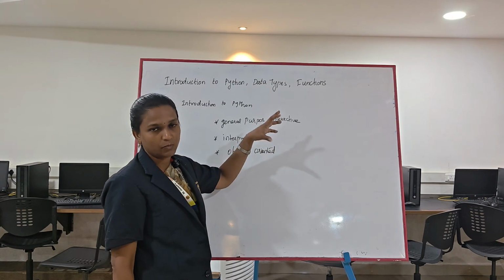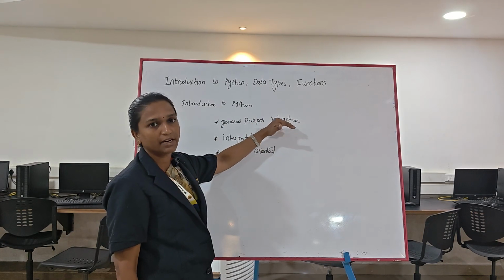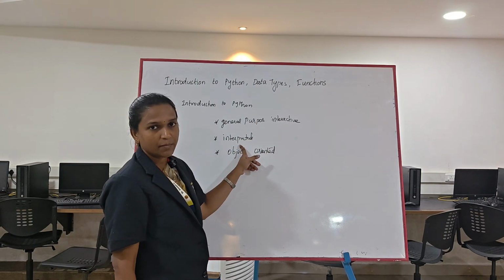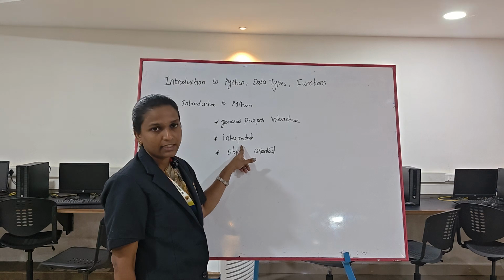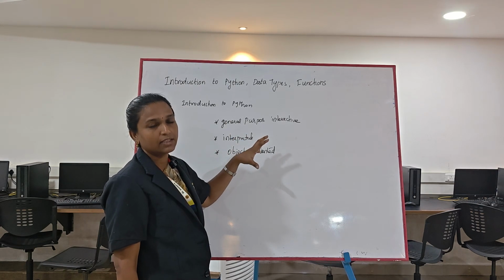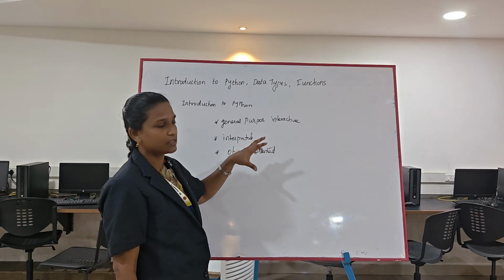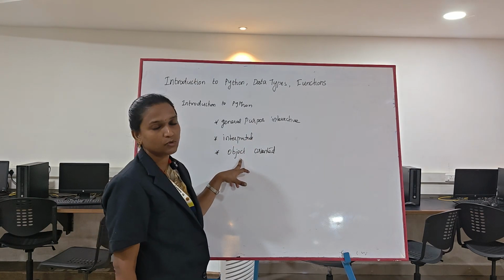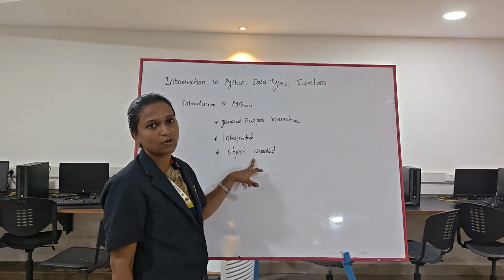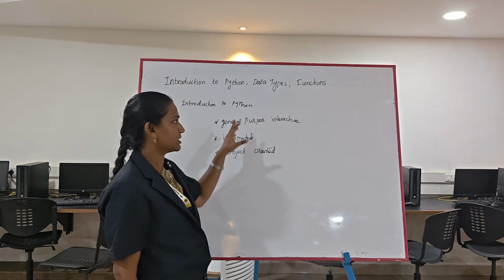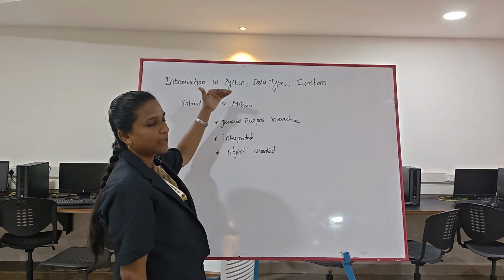We can process the Python program at runtime. That one we will call interactive programs. Interpreted: we can work at the Python prompt and run the programs, and it compiles the programs. That is interpreted. Object oriented: it supports classes and objects, so we will call it an object oriented programming language. So these are the Python introduction.